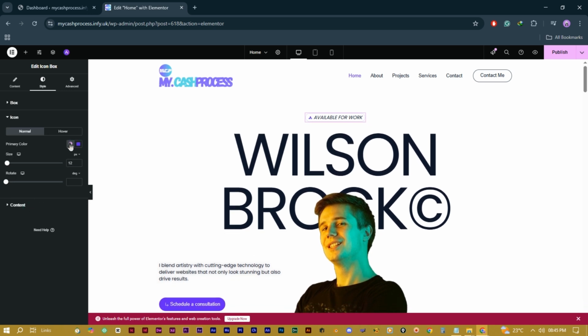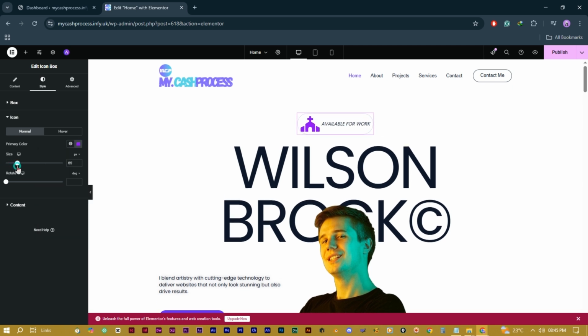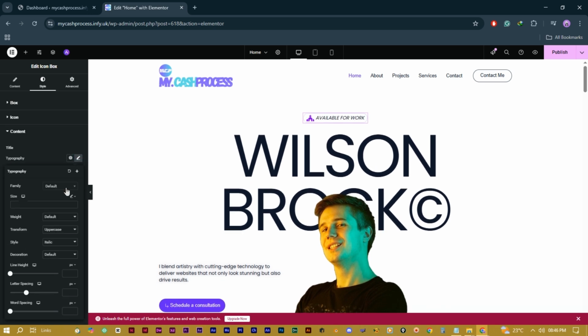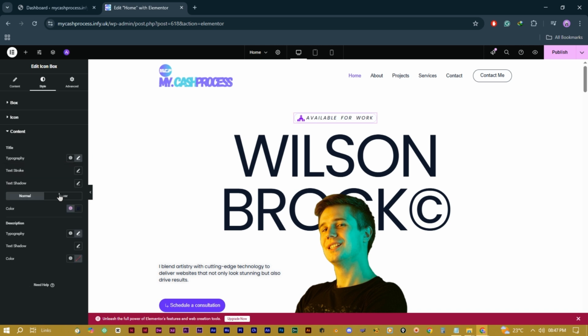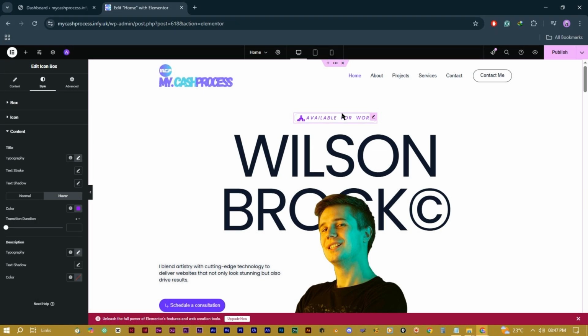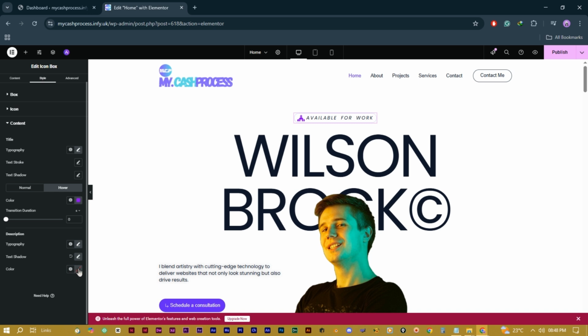If you want to make changes in the icon, click on the icon, and here you can change the color, as well as resize it, making it bigger or smaller. About the content, you can change the font of a title and the size of the font and the colors. Regarding the color, there are 2 options. The first is normal, and you can see it now, but the second choice is hover. And when you place the mouse on this title, it will change automatically. And this is for the description if you added it before, and you will follow the same steps.